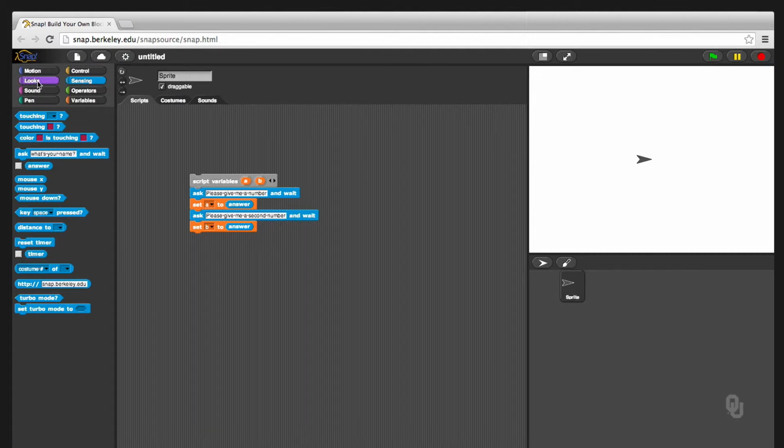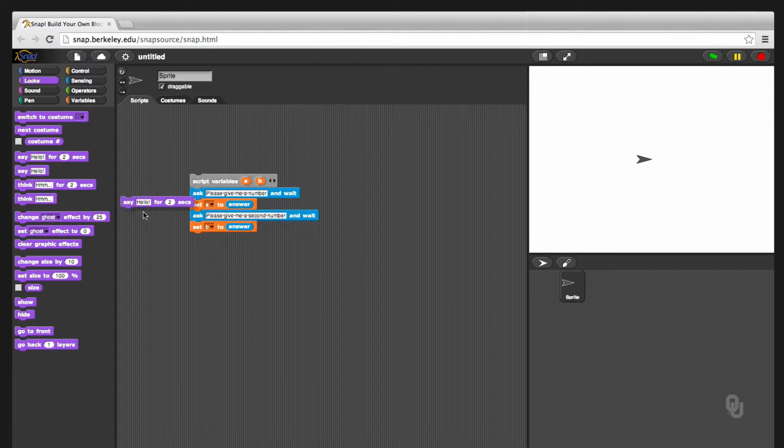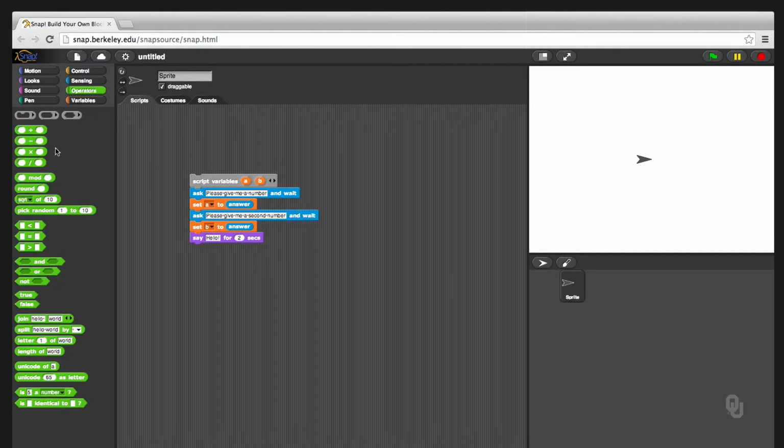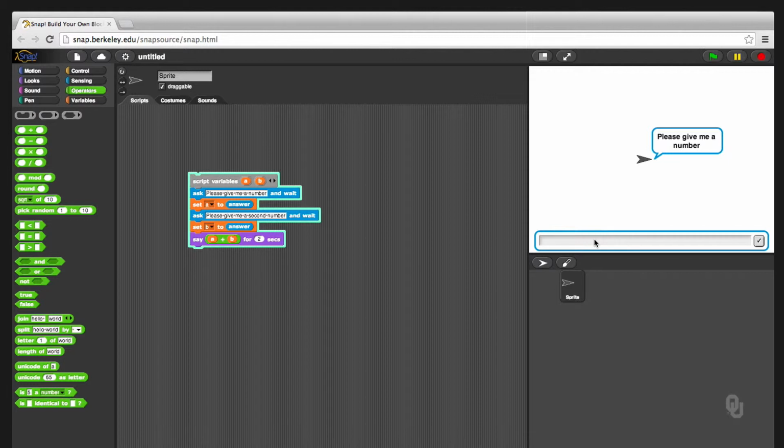And now we're going to tell the user what the answer of adding those two together is. So instead of saying hello, we're going to say back to the user A plus B. So we'll give a little demo of that. By the way, it doesn't have a control like when I click a flag or anything, but if I just click on it, it will actually activate. So over here, please give me a number. 2. Please give me a second number. 3. So let's hope it says 5. There you go.